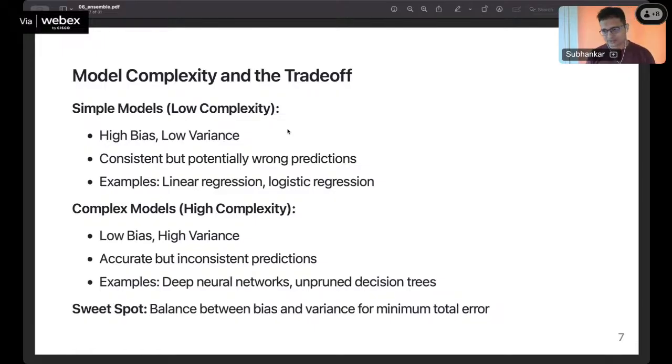Now, if we choose complex models with a lot of parameters to train, they will have low bias, meaning they will not make any assumptions about the data, and they will have fewer errors during training. But they will end up with high variance, because if the model changes a tiny bit, everything changes. These are accurate, of course, but they will have very inconsistent predictions. Examples are deep neural networks or very deep decision trees. So then what do we do?